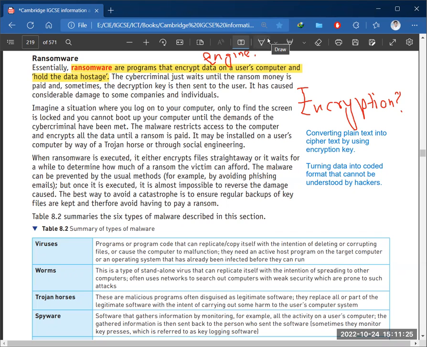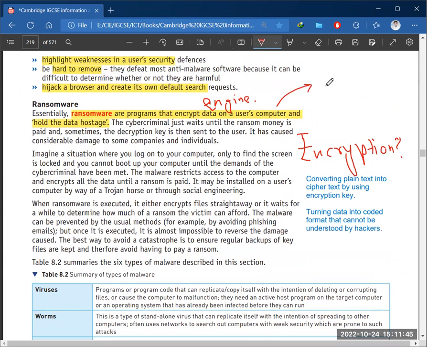Now what's happening is, what if a hacker encrypts your data? Now only the hacker can understand your data. You cannot understand it because it's locked. It's like locking your data. You don't have the key, and you'll have to ask the hacker for the key. The biggest companies have had to pay about, not 3 billion, I think 100 million.